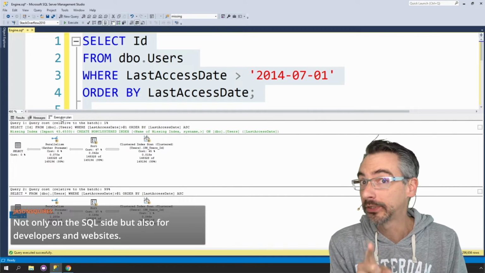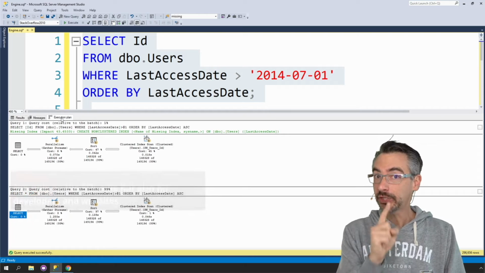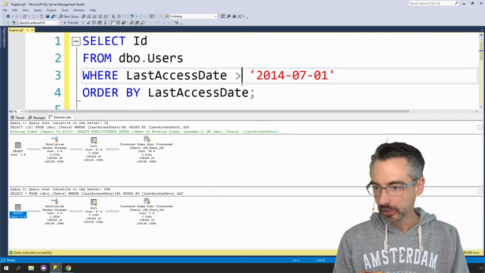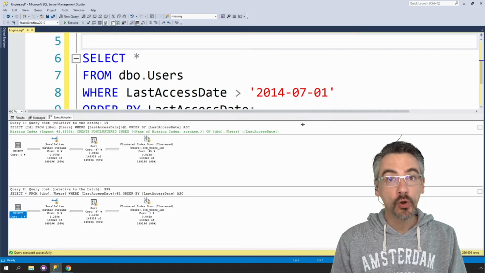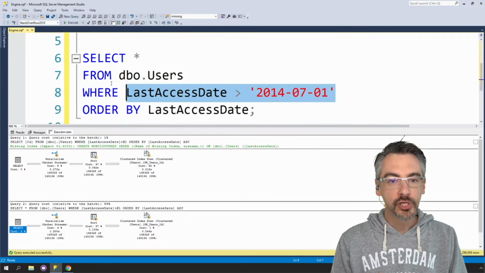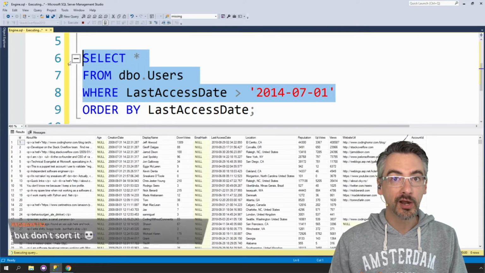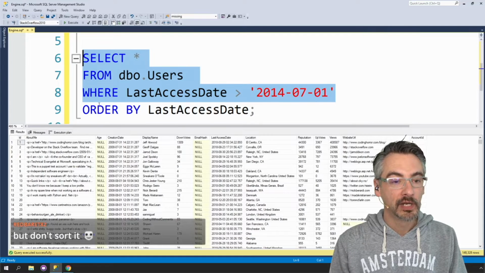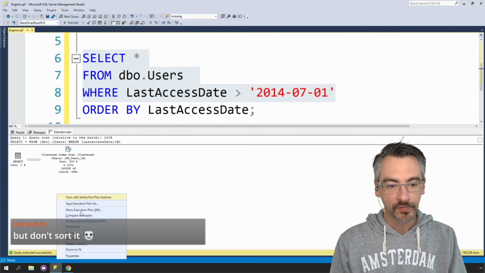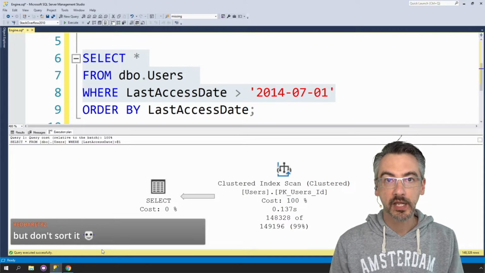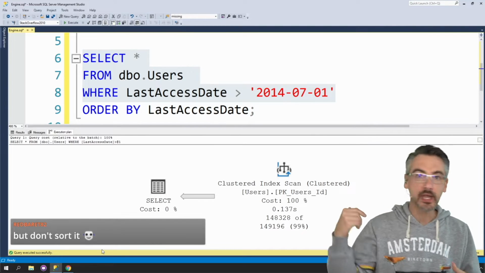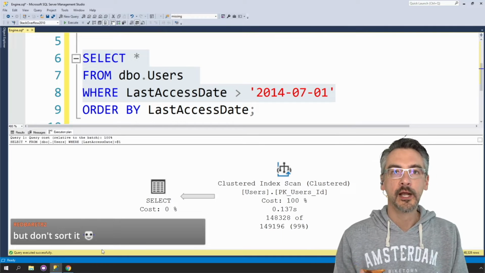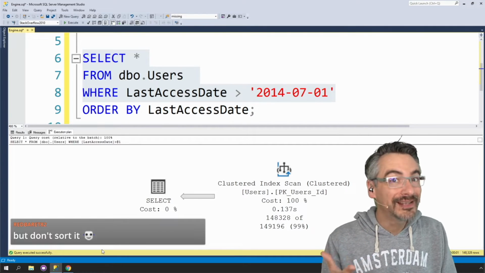I'm actually okay with select star. Because check this out. If I go back and do select star, but I don't highlight the order by, if I just do select star, it's hardly any work at all. It's actually not that big of a deal. We're just doing the clustered index scan. There's no CPU work. We throw a whole lot of people into the closet. We make them bring back all kinds of rows. This isn't really that bad.